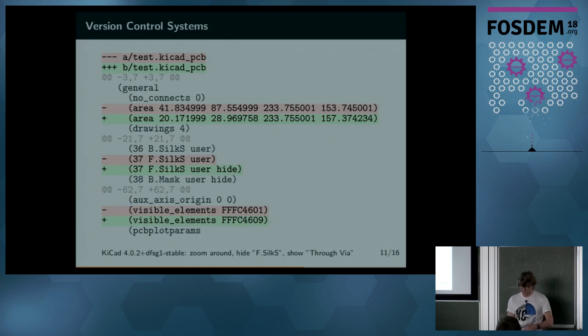And another thing is, this is a diff of a KiCad PCB file. I just created the PCB, opened the editor, zoomed around, toggled some layers on and off, saved the project, and looked at the diff. And this is the diff. And you can see there are changes which you actually don't want to check in because they are only irrelevant data. And at the bottom, the diff is 1 bit of some number. I don't know the exact reason for it.